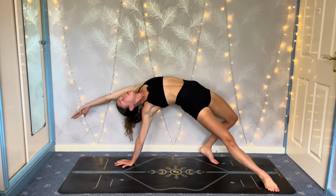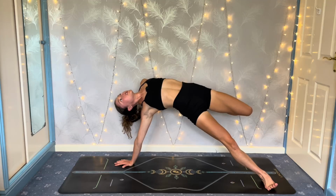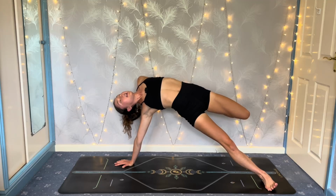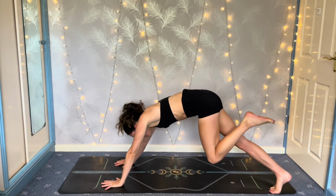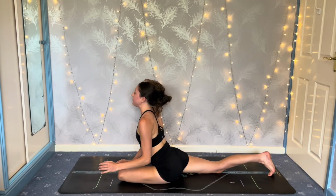Big breath in and big breath out. Then option floaty wild thing. Catch the top of your left foot with your left hand. Let that go. Place the left hand down, bring the shin to the floor, finding pigeon.